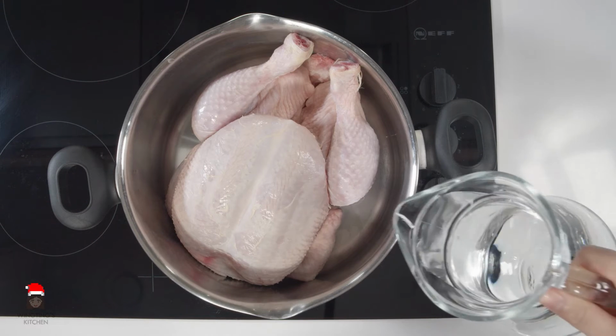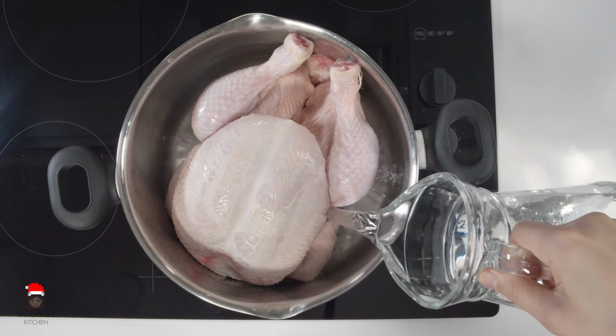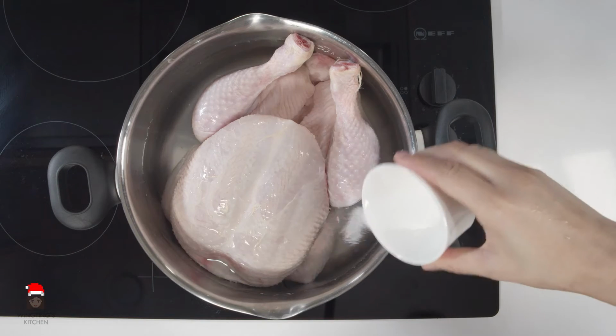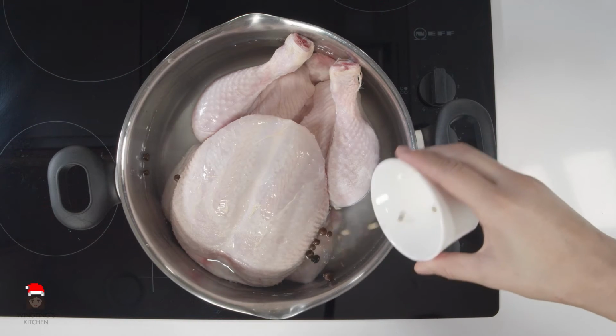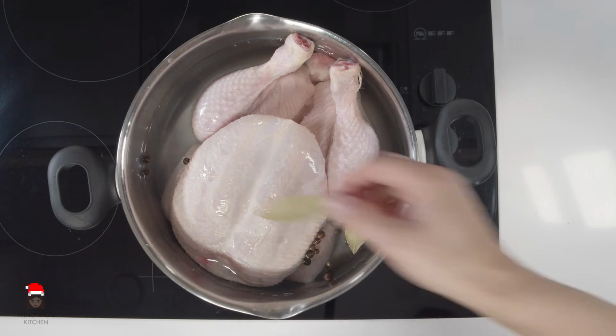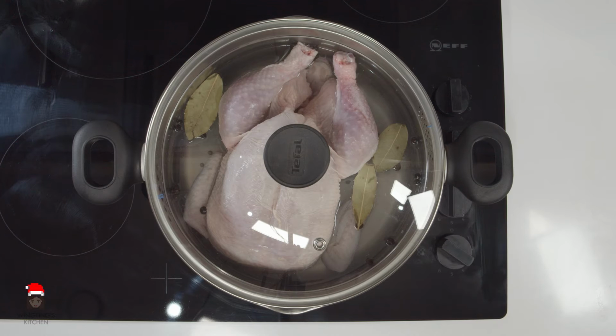Place the chicken in a large pot and cover as much of it as you can with water, but don't fill it up too much, otherwise it will bubble over. Add in the salt, allspice berries, peppercorn, and bay leaves. Put on a lid and bring to a boil. We'll need to boil the whole chicken through, which will take about 1 hour.